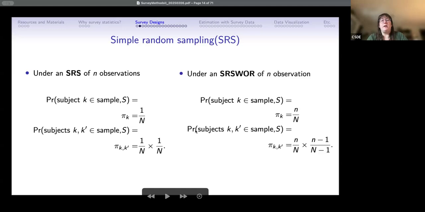We might also think about a simple random sample without replacement. That's what I've been talking about in the bucket context, right? I'm going to sample little n marbles from the bucket, and every time I take one out, I'm not going to put it back in. If we have simple random sampling with replacement, we're doing coin flips or we're drawing marbles, but every time we draw a marble out, we're writing the color down and putting that marble back in.